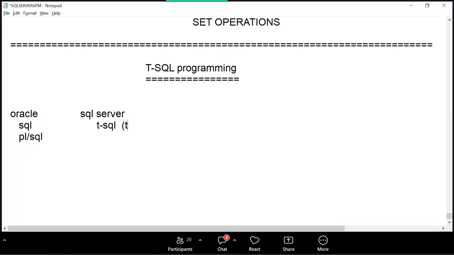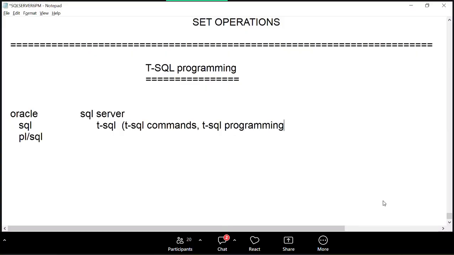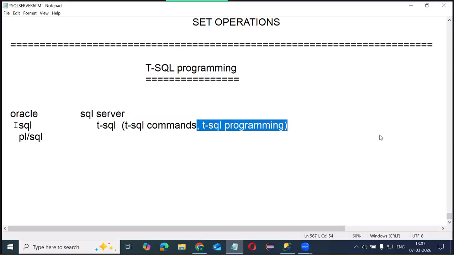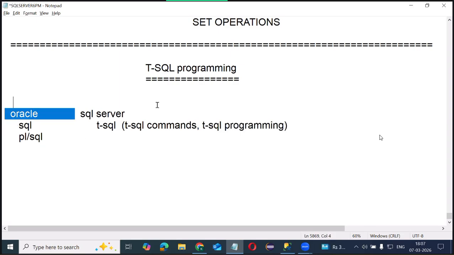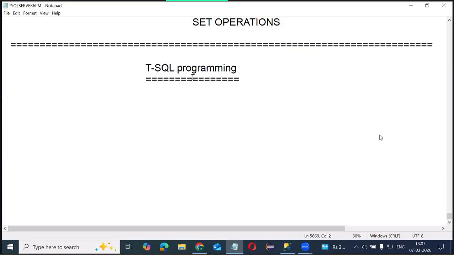One is TSQL commands, another is TSQL programming. What we completed is TSQL commands, over. Next, the TSQL program.